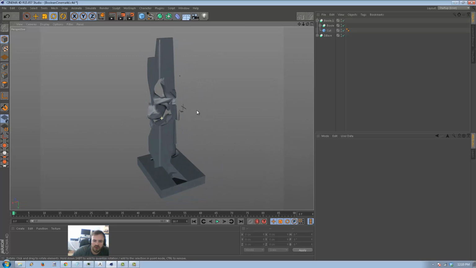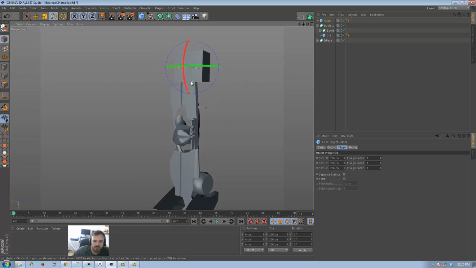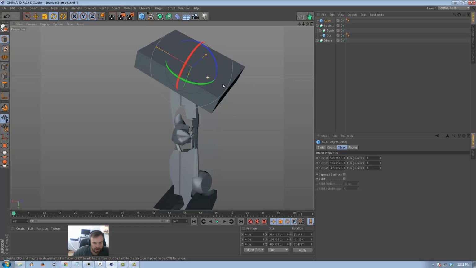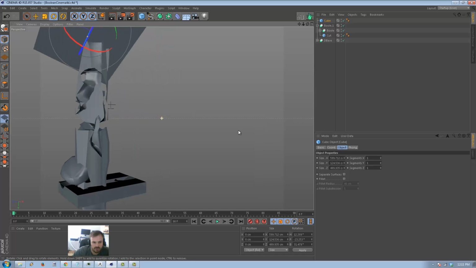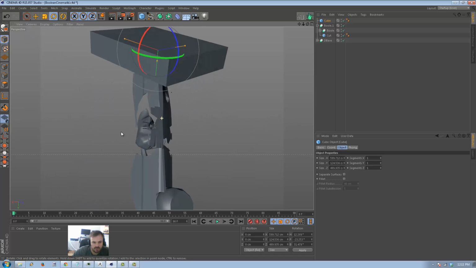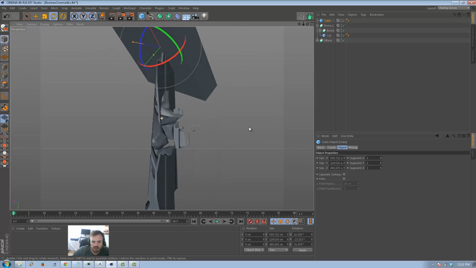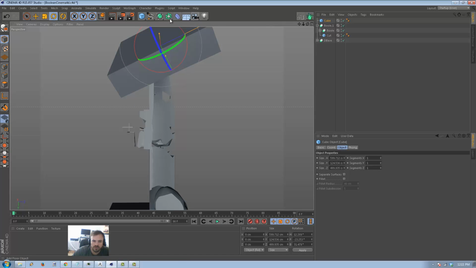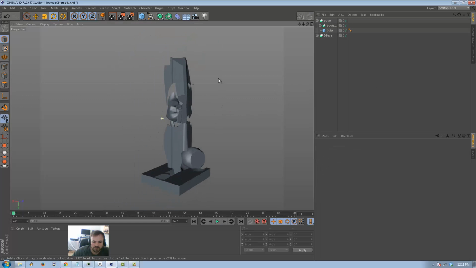Maybe that top's a little funky, so maybe we'll just adjust the top. It needs a little bit of a slice there. So same operation: take the Boolean, drop it in, drop that one in, boom, that one's off.